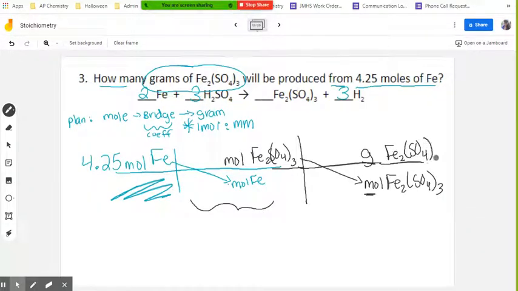Okay? So once again, when we're in mole town, we're crossing that bridge. That means units have to stay the same. We're not leaving mole town, right? Once we're converting, this part changed, so this has to stay the same. We can't talk about another character.